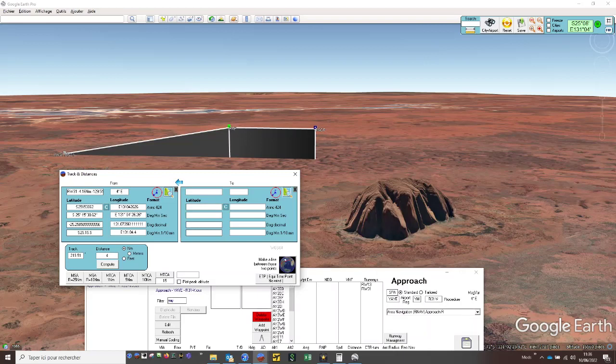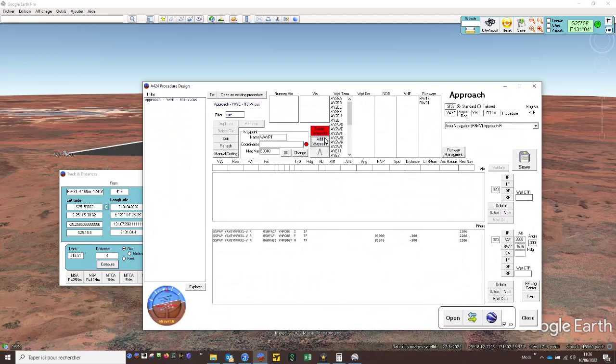I will put 4 nautical miles. I compute and I have a new point here. This one will be one of the two IAF. A new waypoint is done. We call it EAF1, for example. The EAF1 is here.